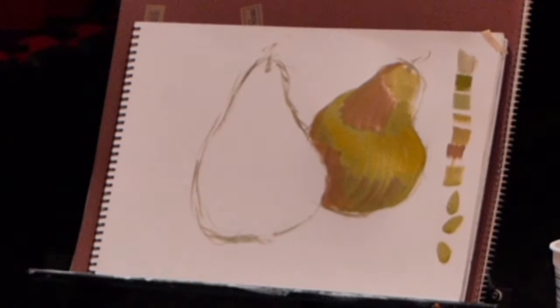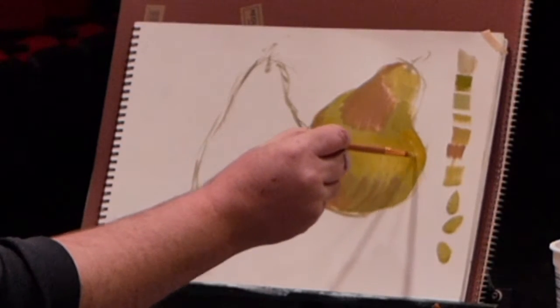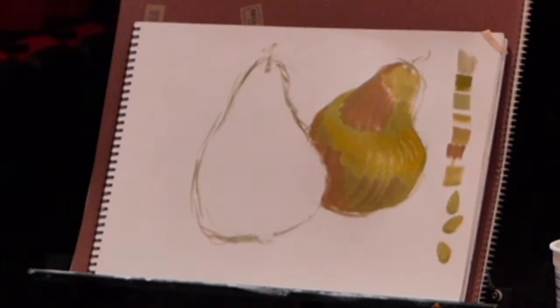As soon as you mix white with something, yes, it becomes lighter. But by mixing white in with this color, white makes it opaque. And that means that whatever is underneath will not be seen. It will cover everything.